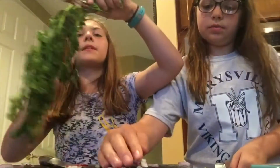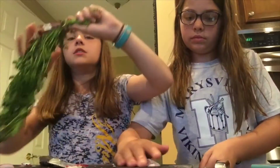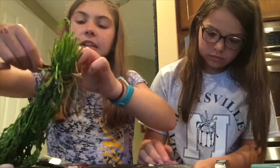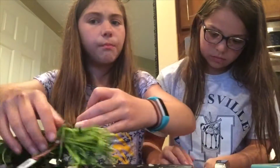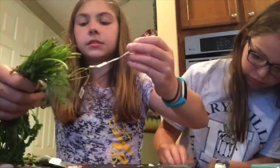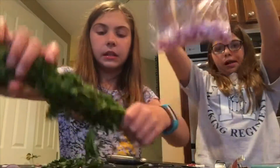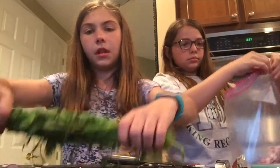Now Kate will be chopping this, but I will prepare the cilantro. You want to get the leaves and the stem. You do not need a whole bunch of it, but there it is. You're just going to lay it out like so.